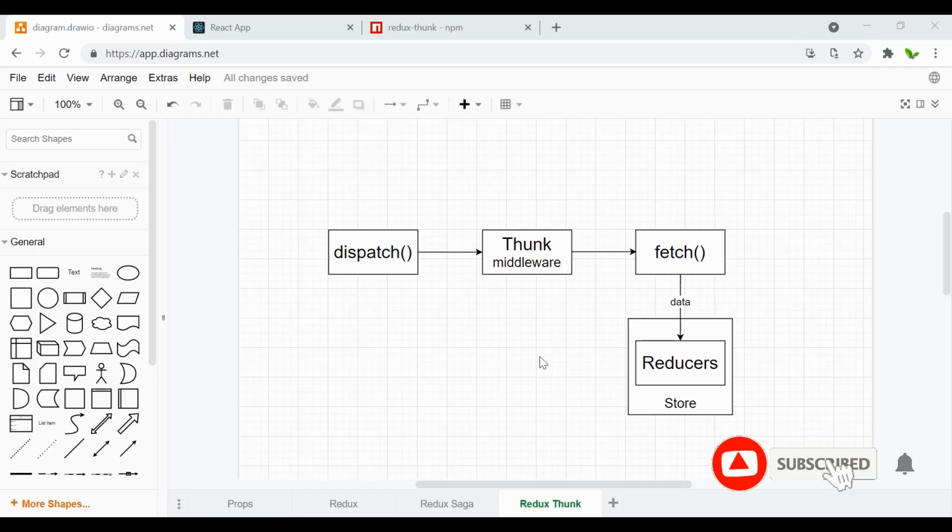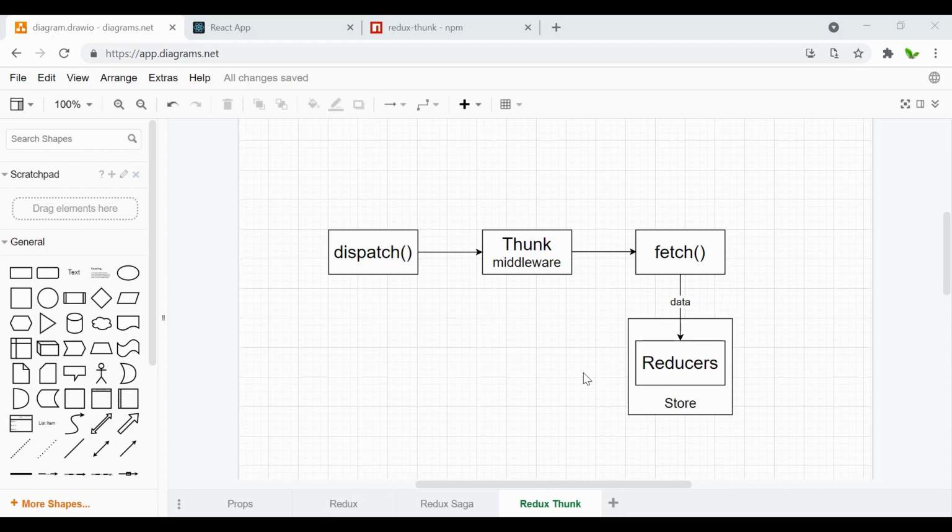Alright guys, so now let's take a look at this diagram here. This is the flow of Redux Thunk. Here you can see that we have the dispatch. What this does is dispatch an action, and then it goes to the Thunk, which is the middleware. Next it will try to fetch the data from the database. Once the fetching is done, it returns a list of data, and then it stores all of the data into the reducer.